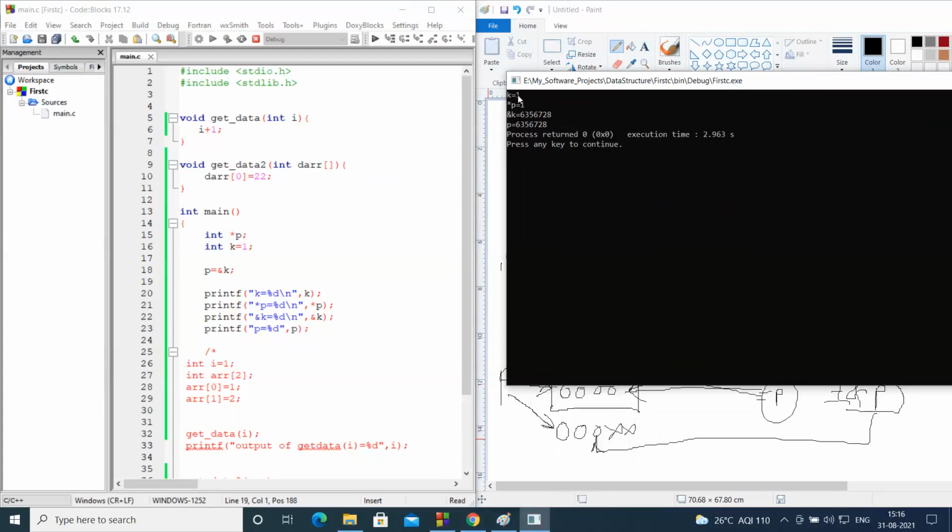So here you can see that the value of k and dereferencing the pointer, that is go to the address and get the value of that particular address, both are pointing to 1. And you can see that p and ampersand k are pointing to the exact same memory, 63,56,728, right? The pointer and the ampersand k are storing the same thing. So this is a pointer variable whose main purpose is to store the address. And if you want to access the value stored at the address, we use the dereference operator, which is the asterisk symbol or star symbol. If you want to use the pointer itself, you can directly call it as a plain pointer. It will print the value of it.